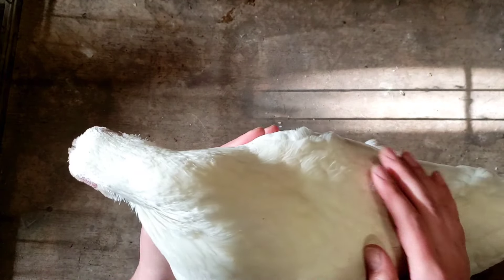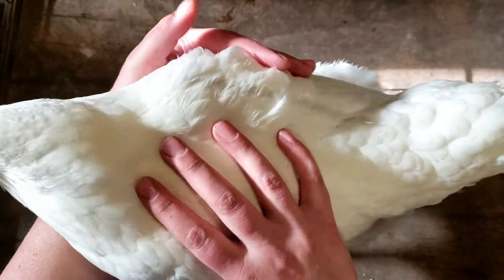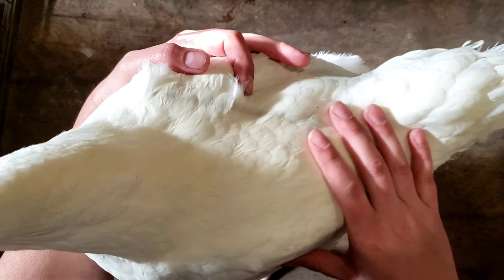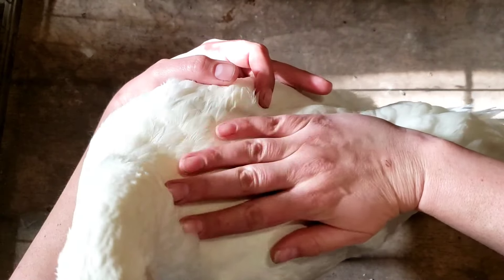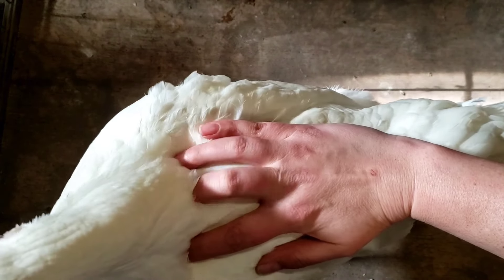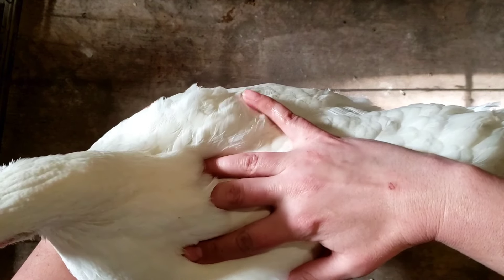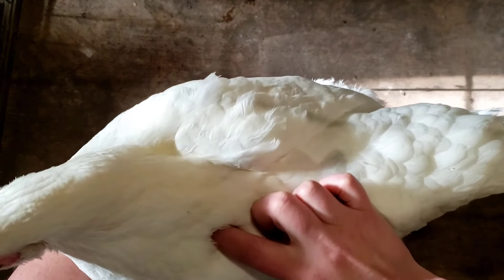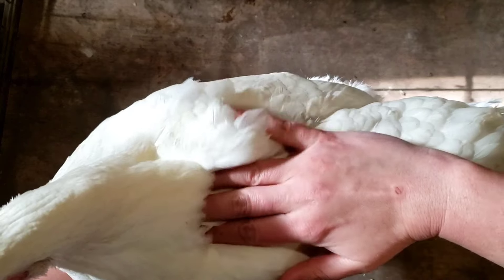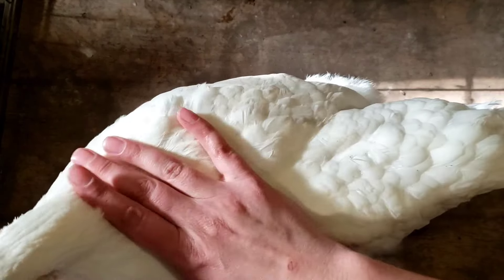Leaning towards female. Body length — even though this bird is shaped differently and the feathering is different, the principles are the same. I want to find where the base of the tail is, set my hand and run it up — she's got a nice long body. Shoulder width: that's where one wing ties into the body and where the other wing ties into the body — over three fingers, like three and a half fingers wide, so there's pretty good top width going on.